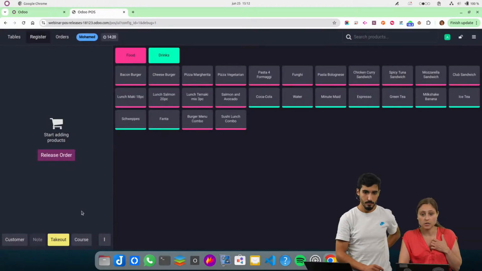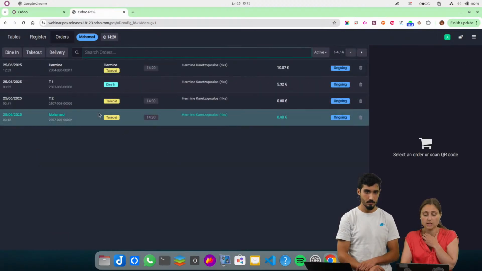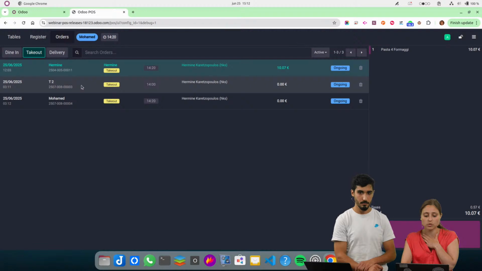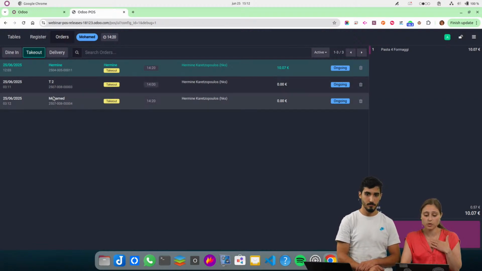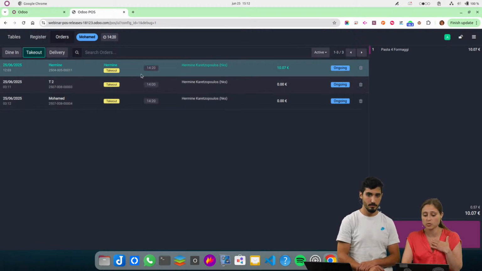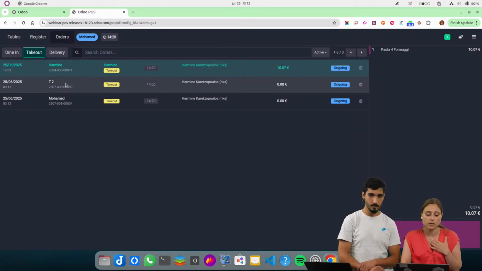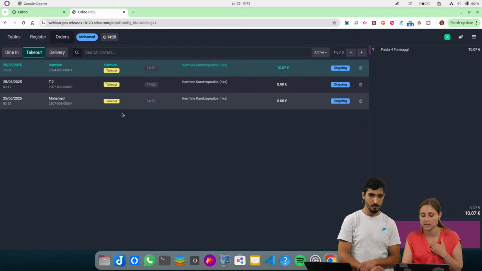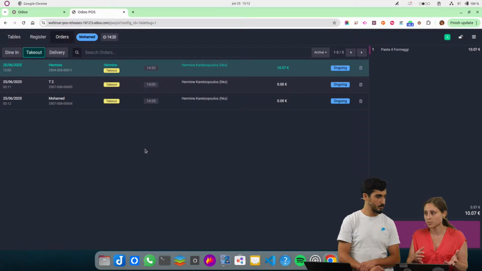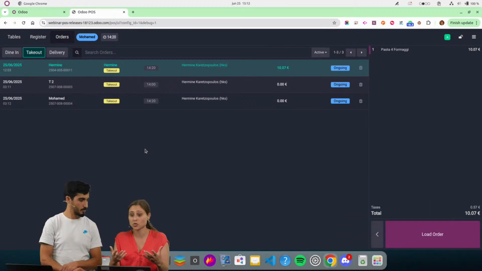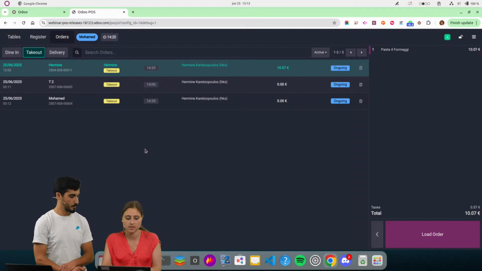And that's it. So when you go back to the other orders here, you can see that we have the takeout. So you can even filter on them. See the takeout here for Mohamed, the one for Hermine, and the hours that you have chosen as well. And here, like Mohamed said, it was table 2 indeed. We also have the connection with the preparation display where you can send the orders directly there. And it will show when you will need to start preparing basically. Exactly. So that's really, really nice.